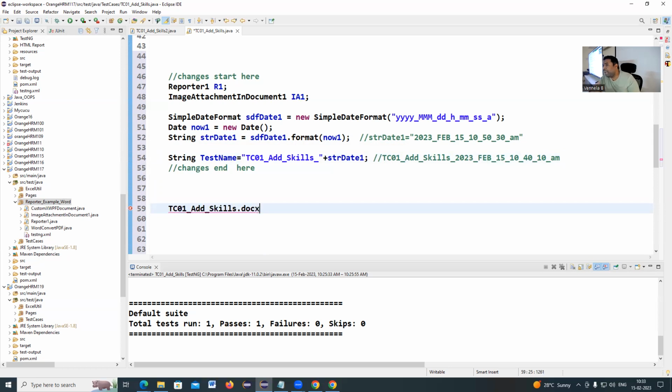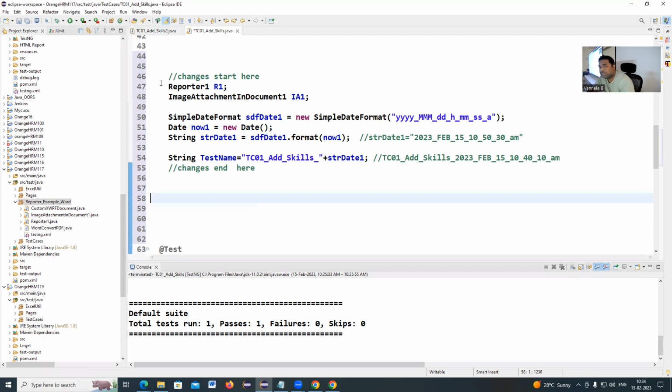So the second time, if I execute the same program, the same Word document will be created and overwritten. The previous information we can lose. The previous one can be deleted or overwritten. But every time I execute, I want to create a new Word document. For that purpose, these are the lines of code I used.